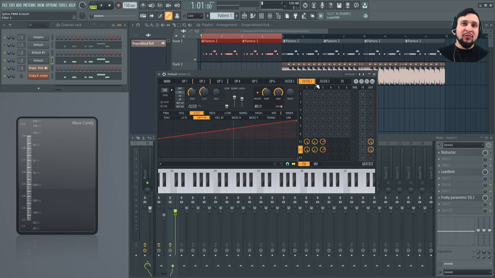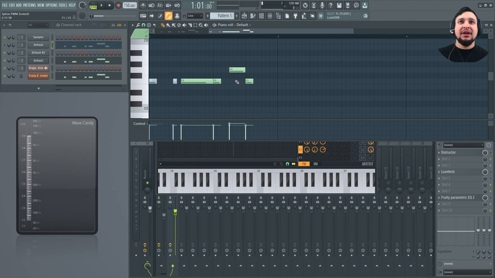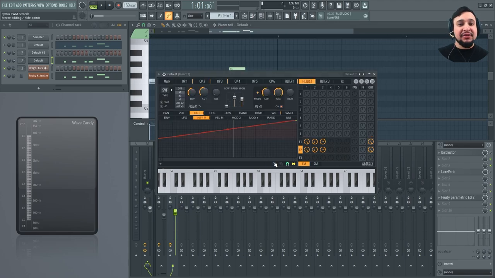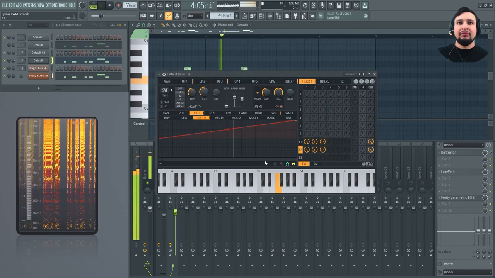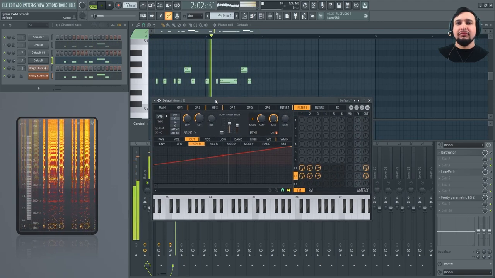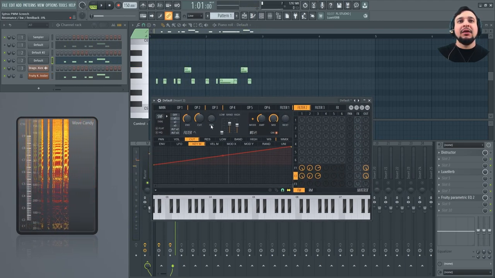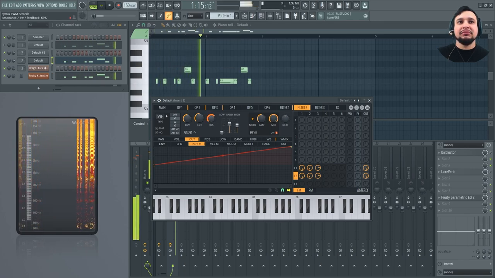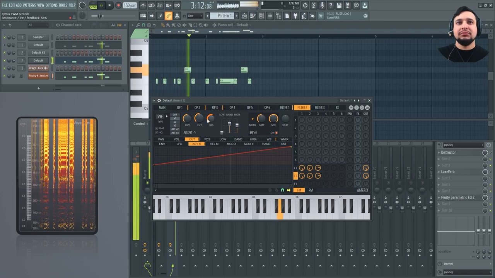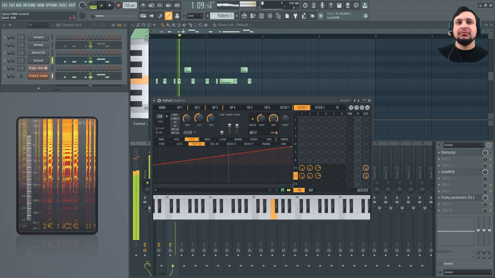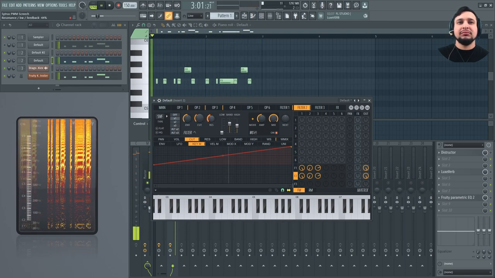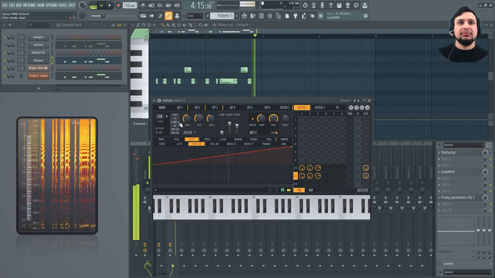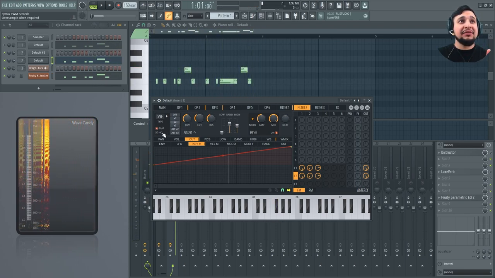So now whenever we hit that second note, which in this case is G, it's gonna sound a little bit different than the F. All right, cool. Now we can also play with the resonance here. That's pretty cool. Now I'm gonna set the flat EQ and then HQ right there on both filters.